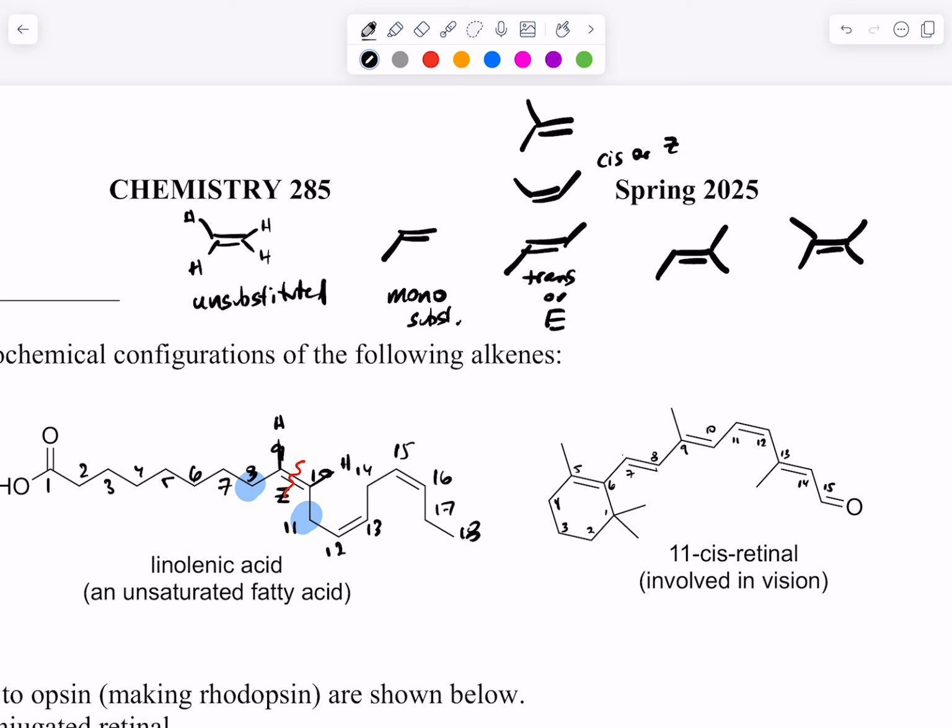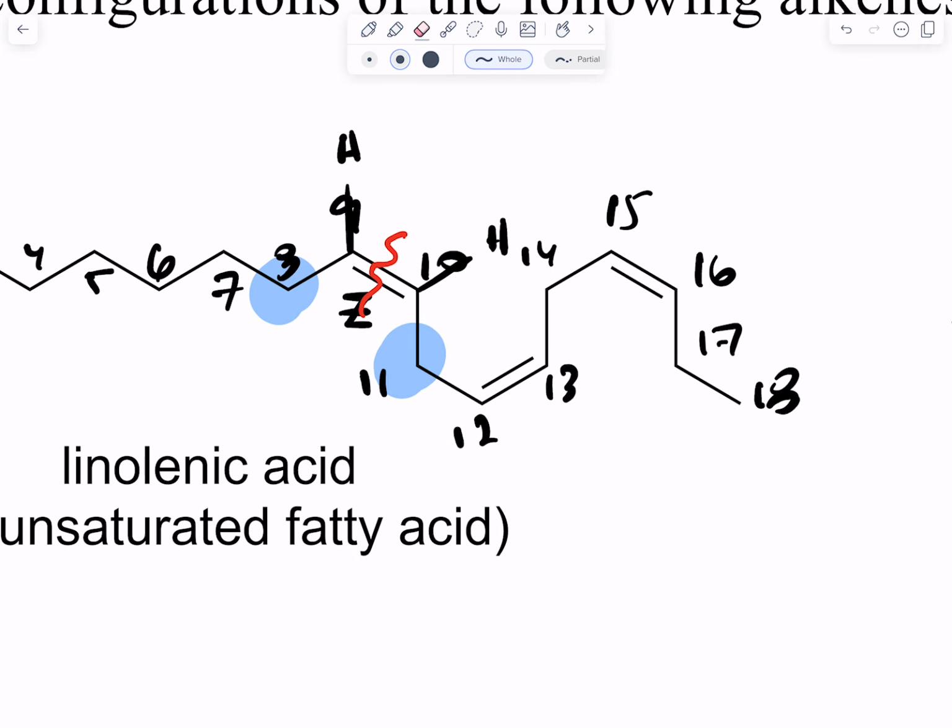If you get to be trisubstituted, then you got to go through E versus Z to assign stereochemistry. You can no longer use cis or trans because cis or trans are relative terms. This group is cis to that group, this group is trans to that group, and you use the priority rules of E and Z to determine which groups you're talking about. So for disubstituted alkenes like this one, where carbon 9 is bonded to one carbon and carbon 10 is bonded to one carbon, cis would be fine. Z would be fine too. And same thing for the others. Hopefully you've seen that the others are Z.